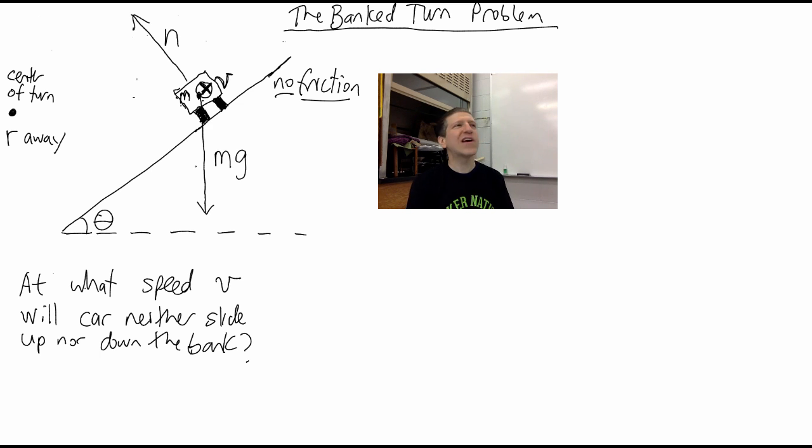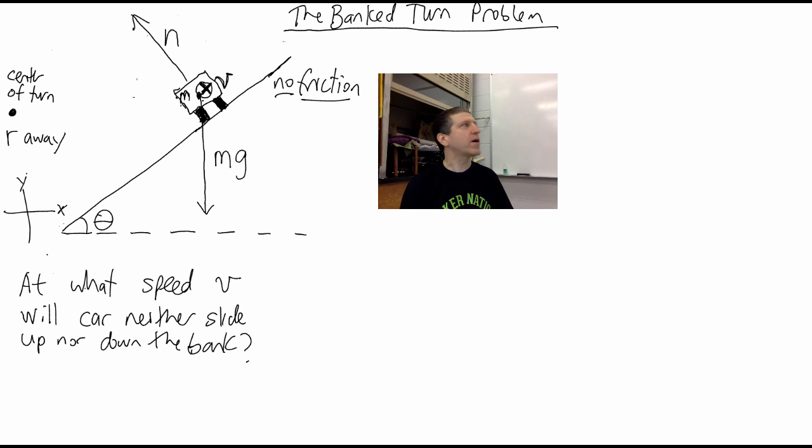What I really should have done at the beginning here, but you wouldn't know to do this ahead of time unless you had done this problem before, is to set up coordinate axes. Usually in inclined plane problems, you want to set up your coordinate axes like this, and that's the first thing I recommend you do. X, Y, but don't write this down because this is not correct. In this problem, you can't set up your axes like that because this is actually a circular motion problem where one of the axes has to be parallel to the radial direction. So you've got to set up your axes like this, X, Y.